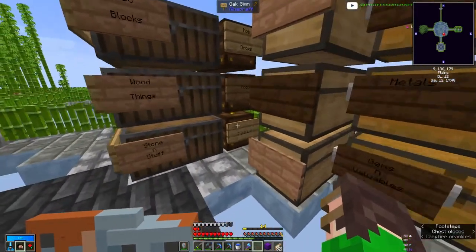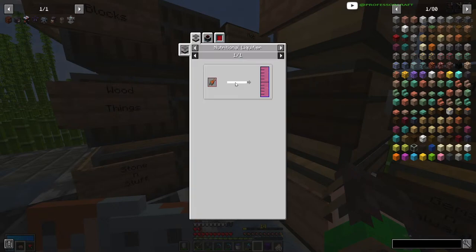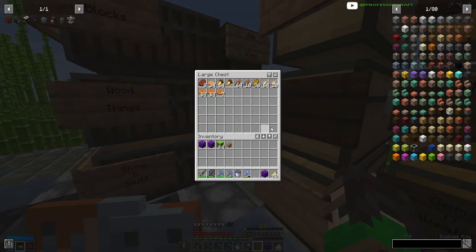Really trepidatious about doing the vault. Those are actually a better food. These are the best. Do we do anything else with cooked salmon? How about with the salmon themselves? We can make a cut of salmon. That's interesting. Does not appeal to me.